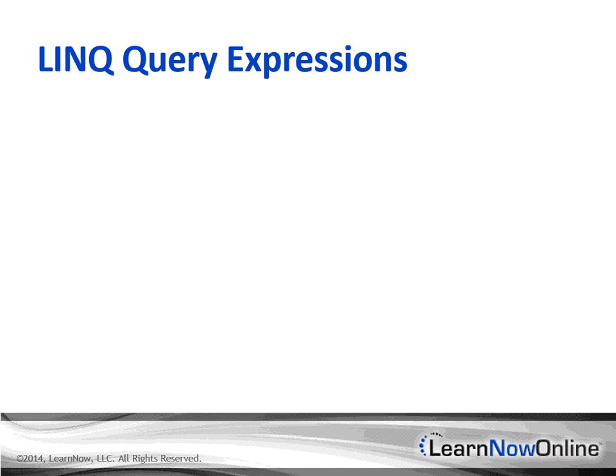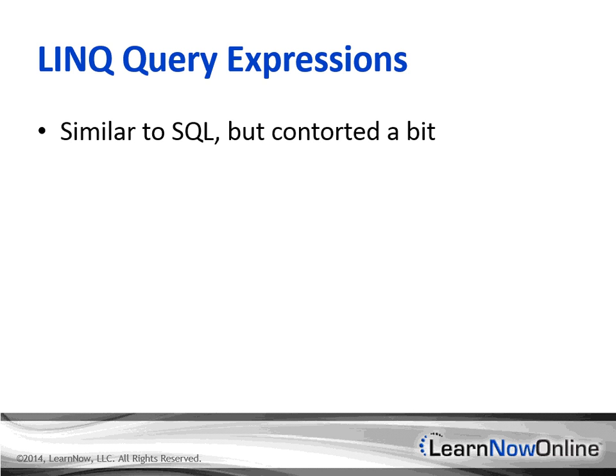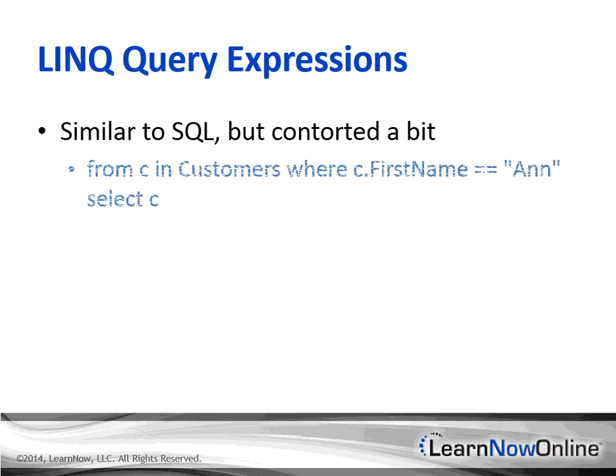The first one is LINQ query expressions. If you're used to the SQL language of relational database engines, the LINQ query expression syntax will probably be fairly familiar. So here's a simple expression that retrieves all of the customers with the first name of Anne in the AdventureWorksLT database. So it says from c in customers where c.FirstName equals Anne, and then you select c. The c variable in the statement is just an arbitrary variable name that references the object that you want to work with in the query, and it's called a control variable.